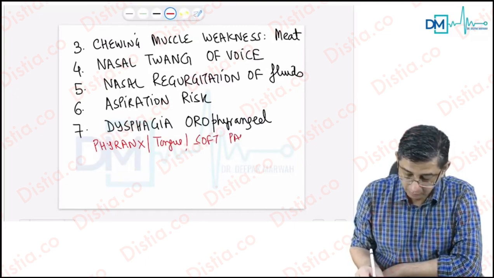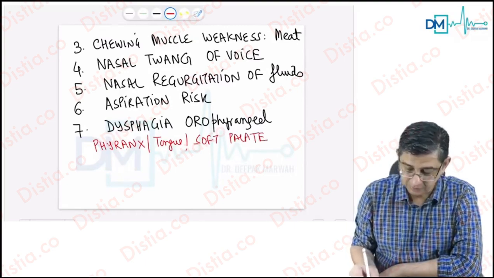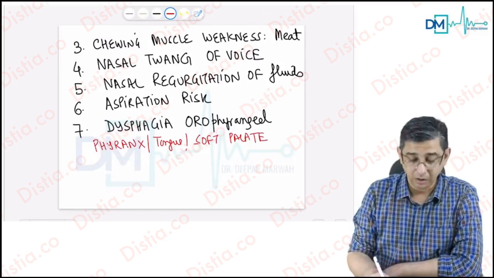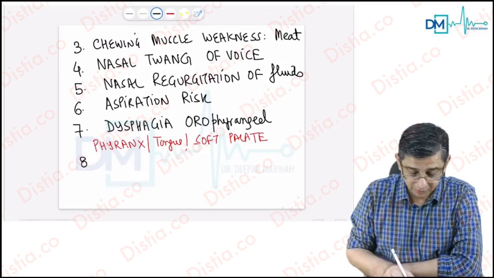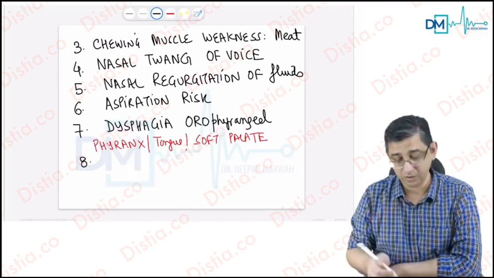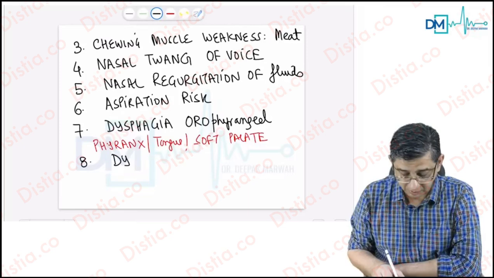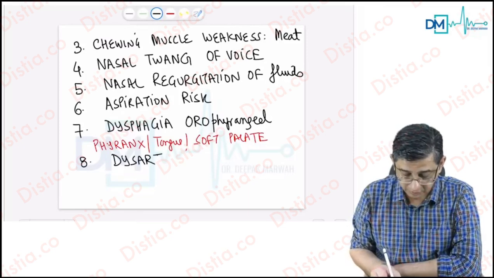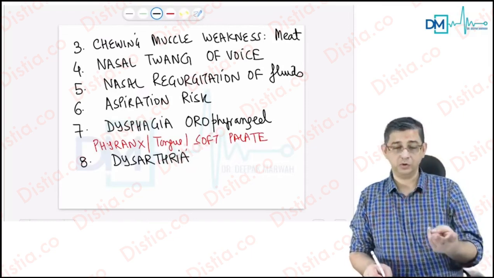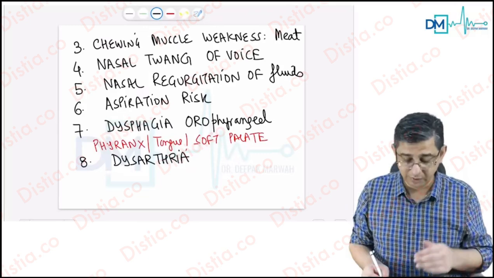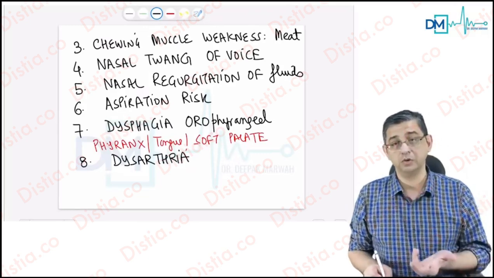are not going to be able to function properly. Therefore, these manifestations will occur in the patient. In fact, in some of these patients, even muscles related to vocal cords will be affected. So even dysarthria can be written in the patient. The meaning of the word dysarthria is unclear speech. So there are two reasons why the person is not able to speak properly. One is the nasal twang to the voice. Second is dysarthria related to muscles of the vocal cord.